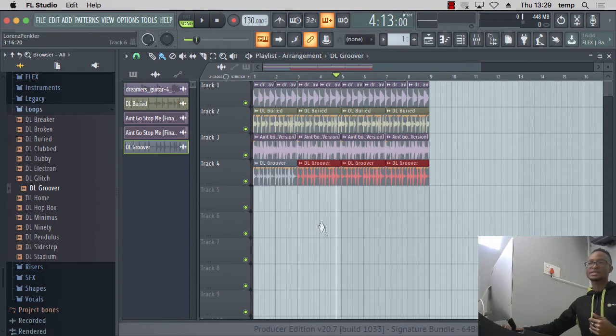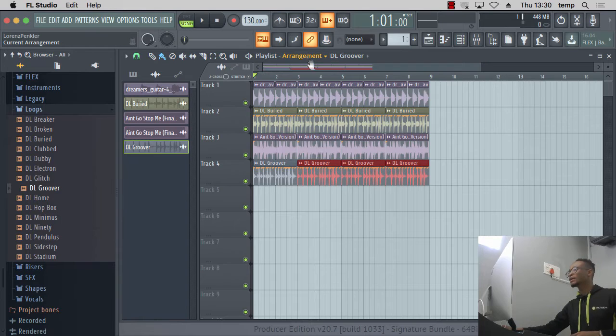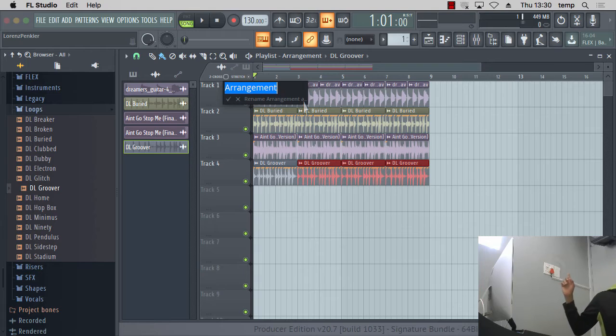Your different instruments like this here. So let's say maybe I've got drum kit, I've got my bass, I've got my vocal, etc., or just a sample of my vocal, right? And so on. So this will be the basic structure, and I know that my hook will go like this. This will be my chorus section, right? So what I can do is quickly come to arrangement and then rename that to chorus.